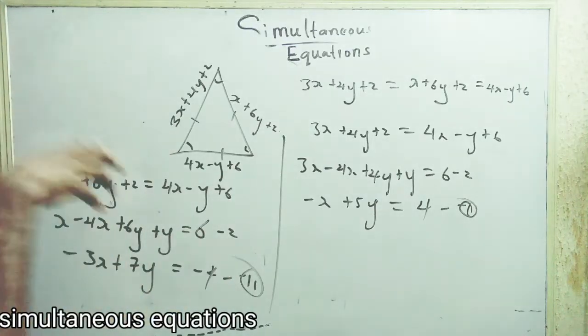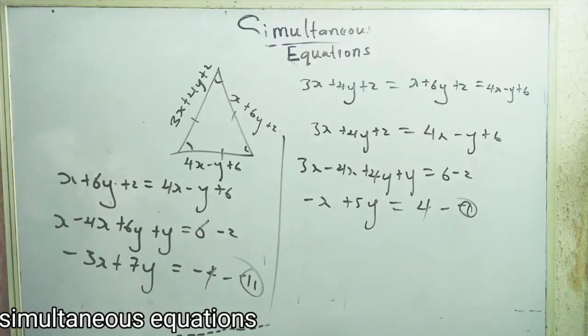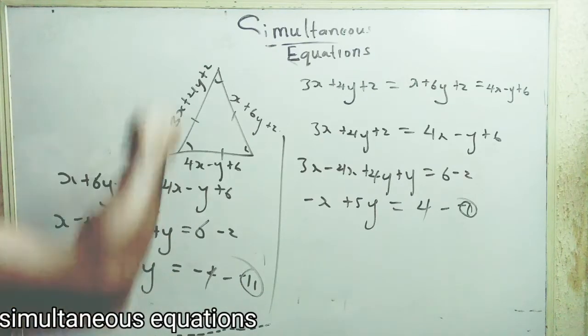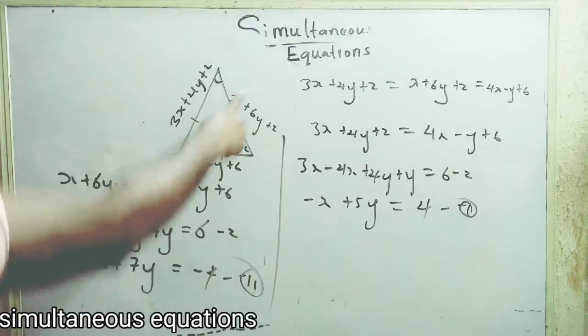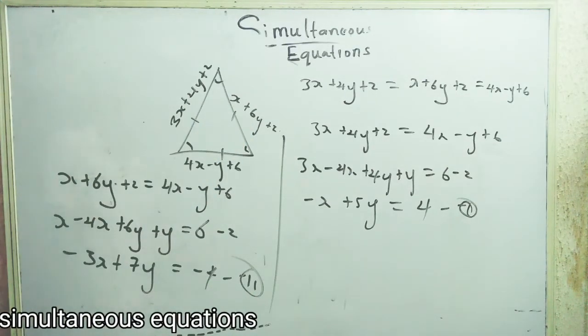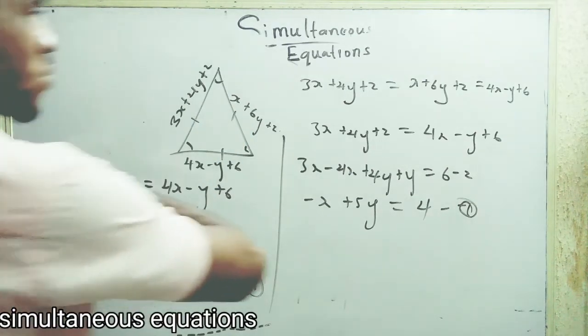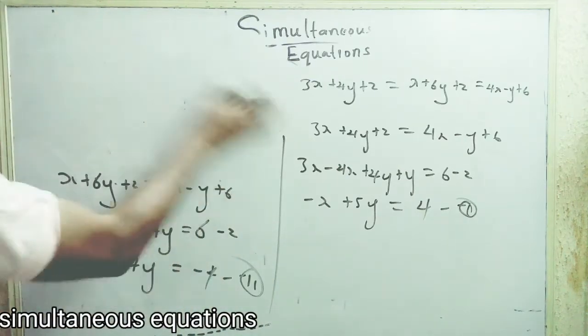So my main aim here is how to get the values of x and y. So the subsequent one, maybe the question will come in, but just make sure you find the values of x and y first. Whether you want to find the area, the perimeter, the side of the triangle, if you can't find the x and y, you can't really find any of those. So I will go ahead, let me clean here.